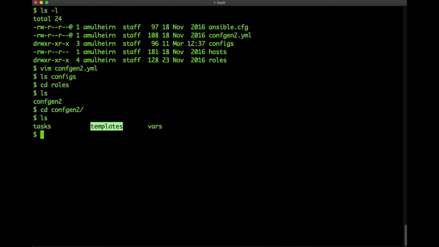The template is going to have the Jinja2 formatted template for my routers with variable placeholders in there, and the vars directory is going to have the variables that I want to put in those placeholders every time I run through the script.